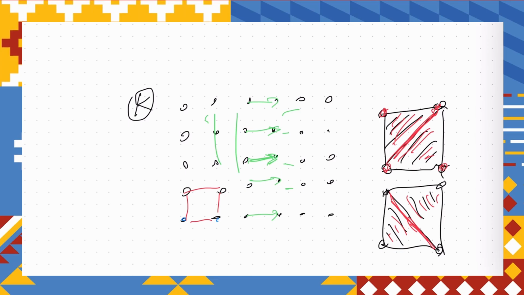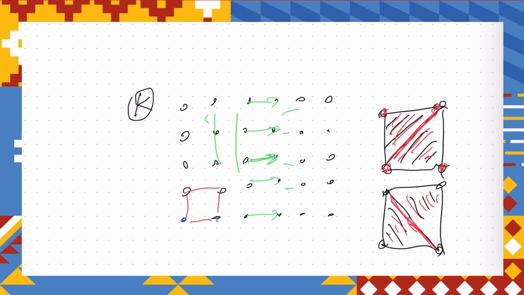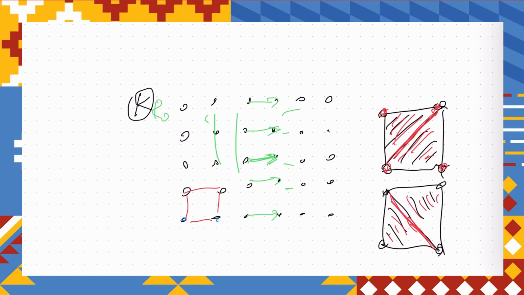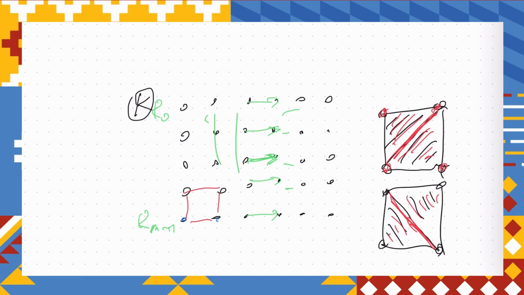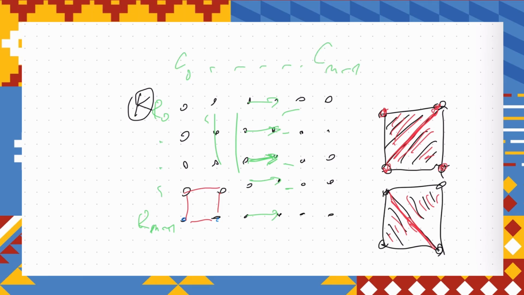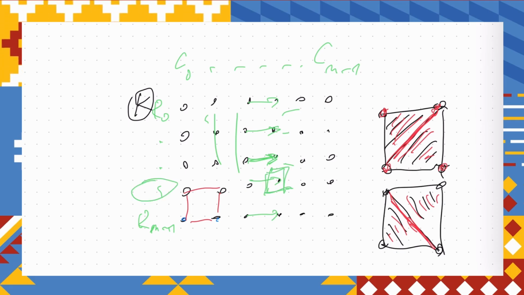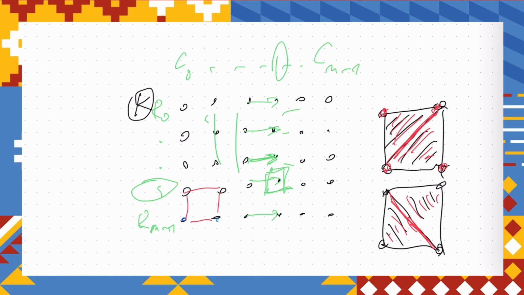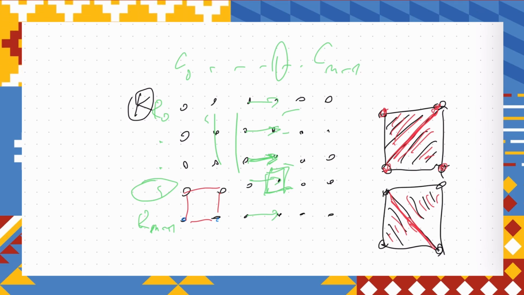So from this, we can easily derive an equivalent phrasing for the condition that looks as follows. We will have row values R0 through Rm minus 1, and column values C0 through Cn minus 1, such that the altitude at any given point is the sum of the row value and the column value for that point. It can be easily shown by what we just derived that these 2 formulations are equivalent, so the floor has the property from the statement if and only if there are 2 such sequences.